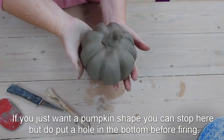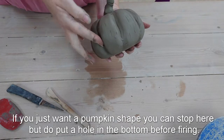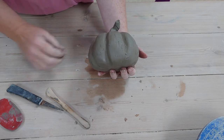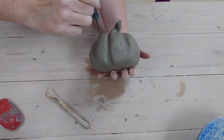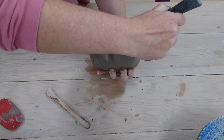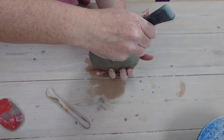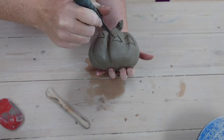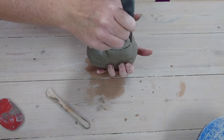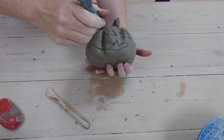So now we've got to decide what's going to be our front. I think I'm going to go with this one over here. Yeah, we're good there. And to decide what kind of face we want. I think I'm going to go fairly traditional and have nice triangle eyes. Triangle nose. And a big, wide mouth with a few teeth.